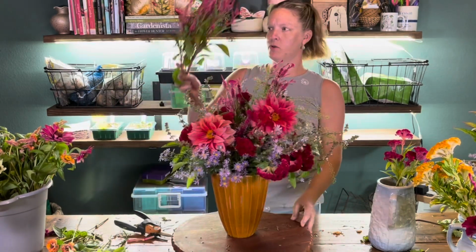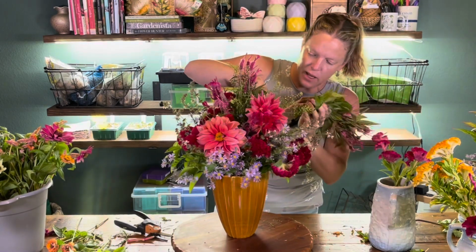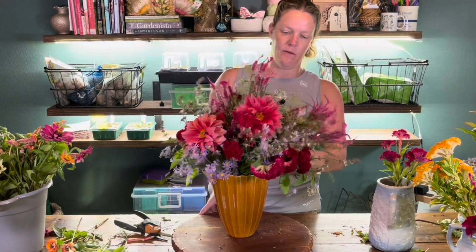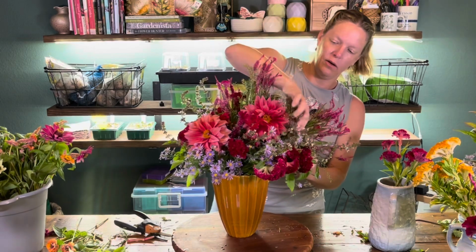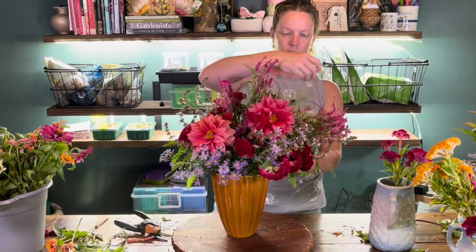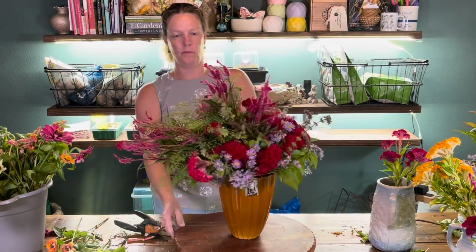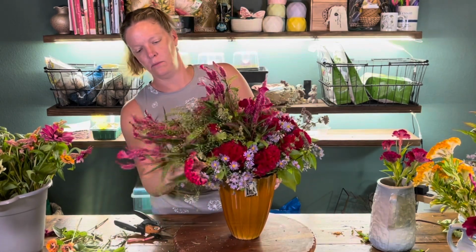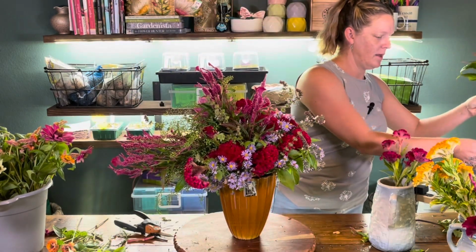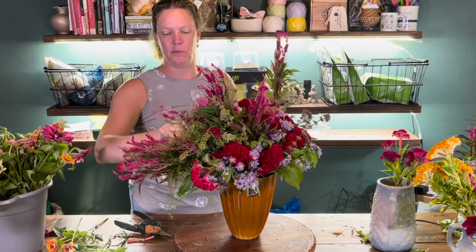And then I think I'm going to get super dramatic. I have this one stem that is leaning really far to one side. So I think I'm going to follow the natural swoop of the dragon cress, or the green dragon cress, and add a really dramatic styling like that. Let me look. Yeah, that's fun. Okay. And then I'm going to fill in with a few more pieces to make all that look really purposeful.